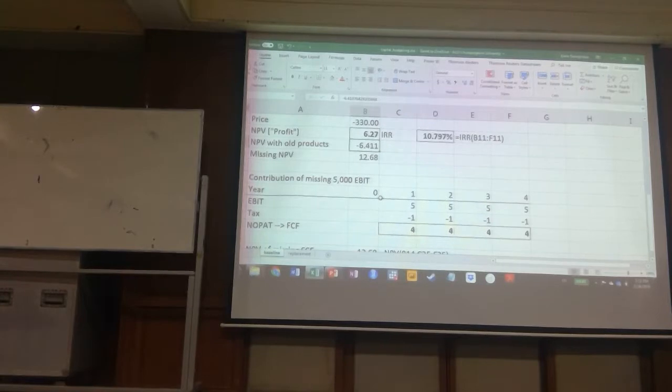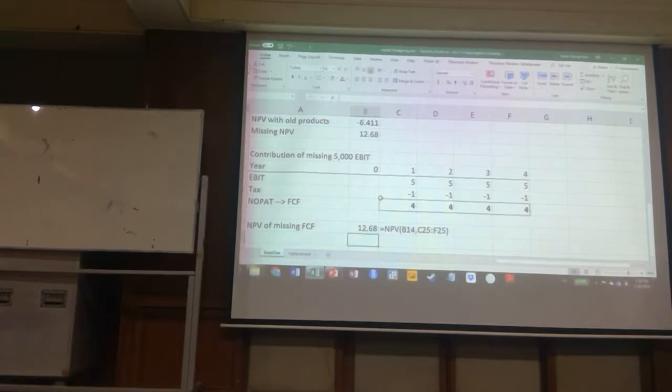What is the contribution of the next proposal that the consultant suggests? The contribution of the strategy to use the machine to manufacture all accessories has value of 12.68. So we could express our result as this. The machine by itself, if you want to buy it for new products, it's not worth it at all. It's actually a money-losing proposition. But if you're able to take advantage of that and produce old products too, the contribution from the old products actually makes the whole thing worthwhile.